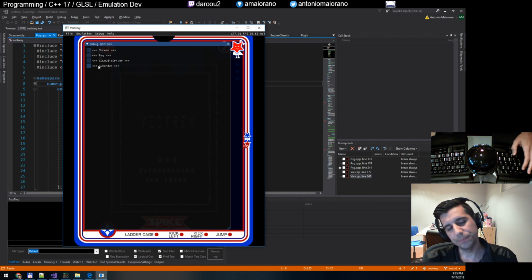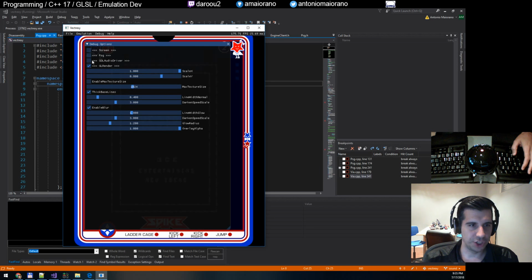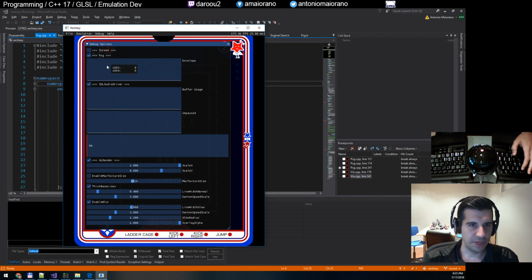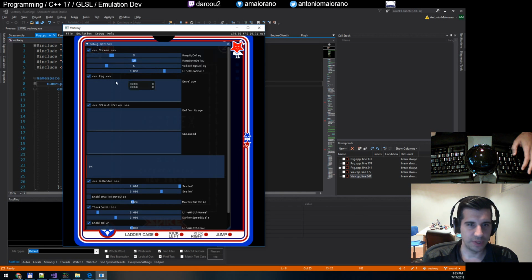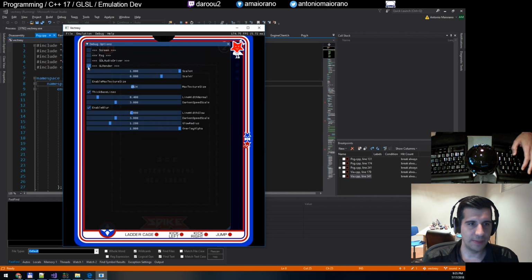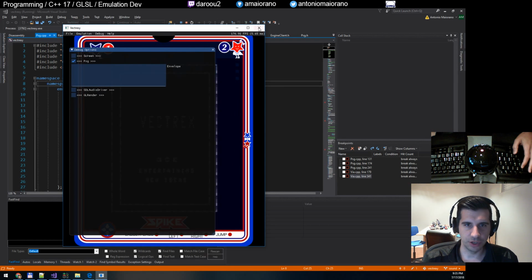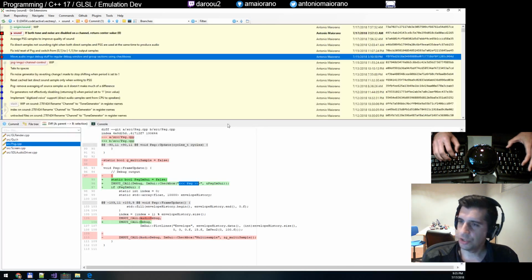Also, some of these are expensive, and now they're guarded by whether or not we want to see them. So for example, if I click GL render, we get all the GL render options, the SDL audio driver here, the PSG ones here, and the screen ones here. This allows me to keep my focus. If I just want to look at PSG stuff, which is what I'm going to be doing tonight, I can just enable that, and we should be good to go. So that's that change.